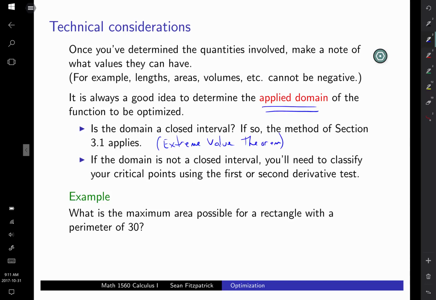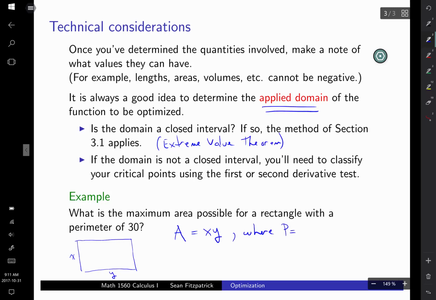So here's a very simple example. We'll just do the setup, right? Maximum area for a rectangle with a given perimeter, right? So we draw a rectangle, right? Doesn't have to be a perfect rectangle. We label two of the sides, x and y. Okay, so we want to maximize the area, right? And so we see that area is a function of two variables, x times y, right? Well, we don't know how to maximize a function of two variables. We only know how to maximize a function of one variable, but we have a constraint. We have a constraint on the perimeter.